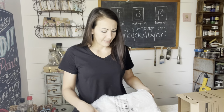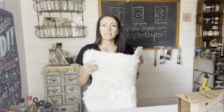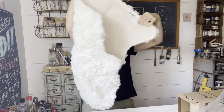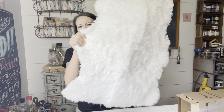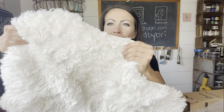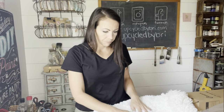Layers. Right, it's starting to expand. And here we have it. Look, it's even like faux animal shape. Oh, it's so soft. And a couple creases in it, y'all, but it's already fluffy. This would be so cute in a little girl's room, or a little boy's room. Adventure, wonder. I like it. It's really pretty. This is in the color white.